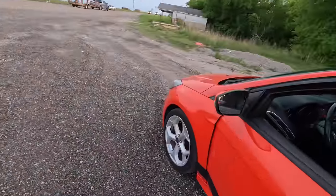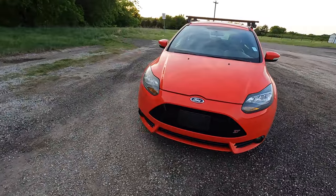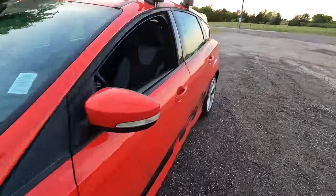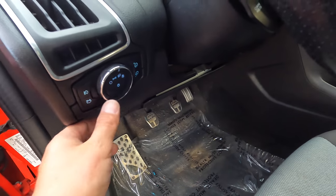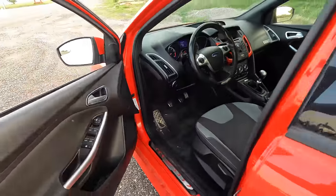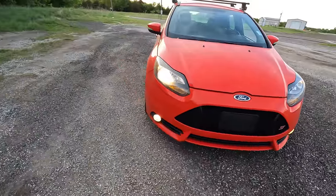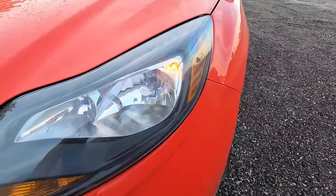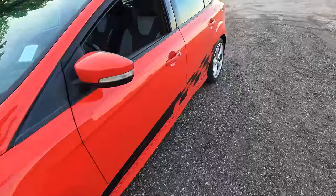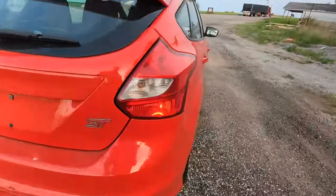Put that window down. Make sure she's not smoking. Hold on, guys. We got no lights. That wasn't listed. I probably turned the headlights into the wrong spot. Let's see. Yeah, that's auto headlights. There we go. There's fog lights and headlights. Okay, what do we got? We do. It wasn't lying. We have a low beam fault. The driver's side headlight seems to be dead as a doornail there. No biggie. Let's check the taillights. Yep, we got taillights. We got an LED light there for the license plate.